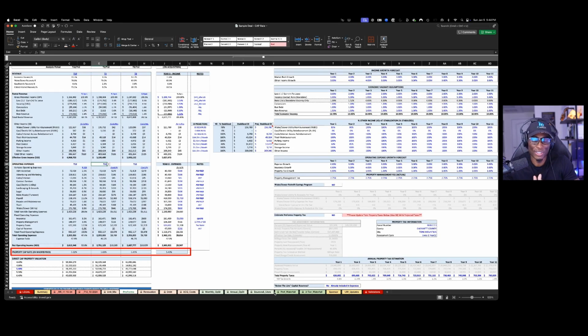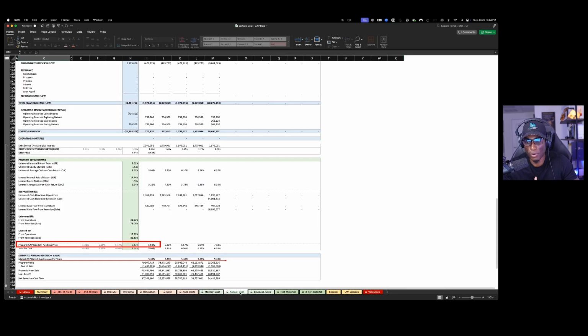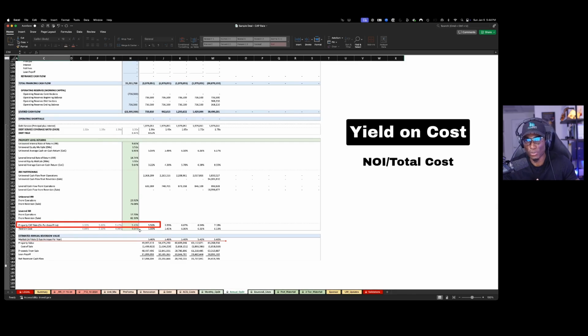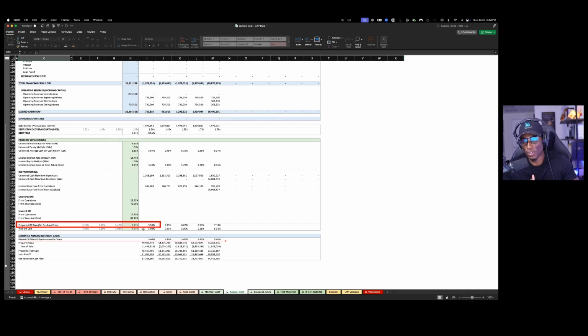As previously mentioned, cap rates only look at the property at a snapshot in time, and they only look at the value of the property. It doesn't take into consideration all the acquisition costs that you may incur in the process of trying to acquire this multifamily property. What I like to look at is the yield on cost, which looks at the NOI divided by your total cost that you're putting into that investment. Over time, you want that yield on cost to rise. The larger the premium between the market cap rate and the yield on cost, that's good because that's value that you're creating by implementing your business plan.